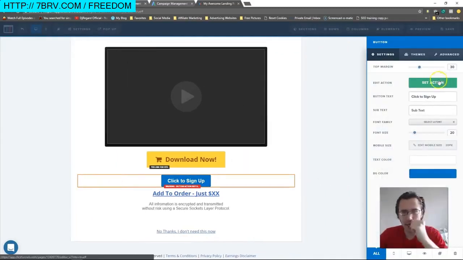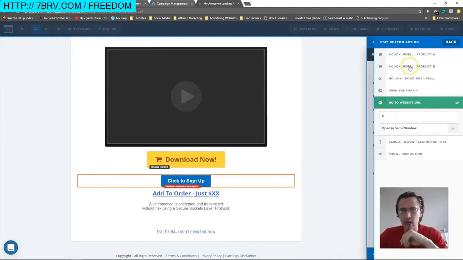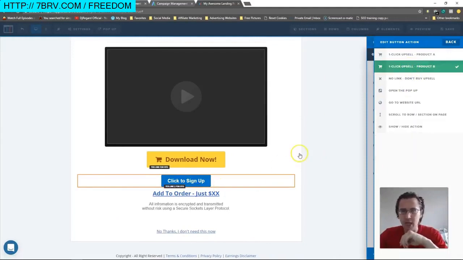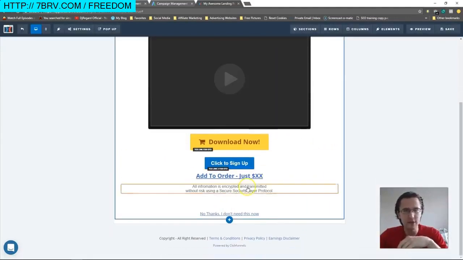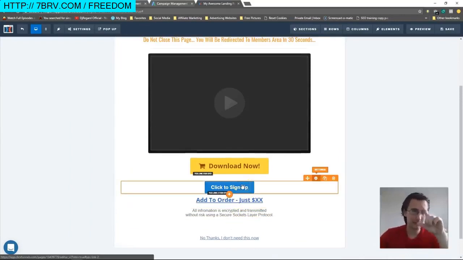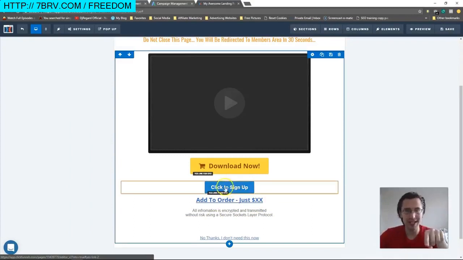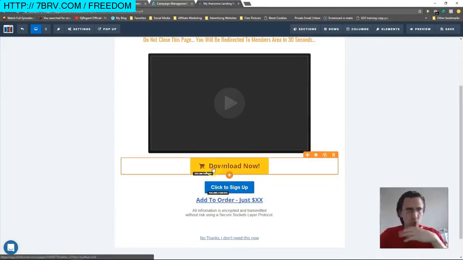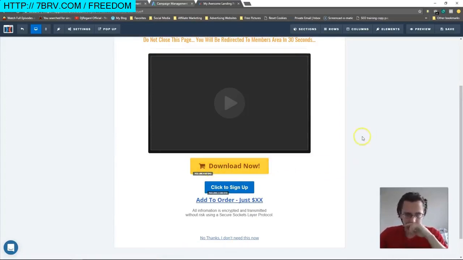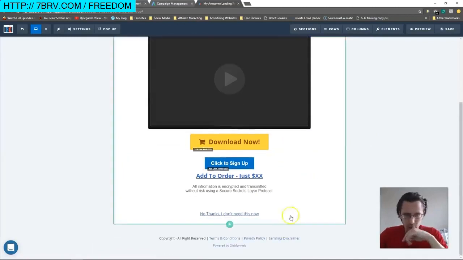If you want to give them options, you can say, set action, one click upsell product B. Alternatively, if you're using version 1, you can say hashtag yes dash link 2. This would be link 2, which is what it says here, yes link 2, okay? And this is yes link 1, or just don't even put the 1, just say yes link. So that's how this would work here.